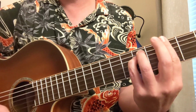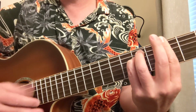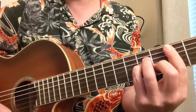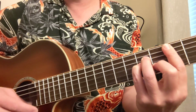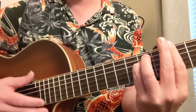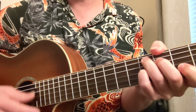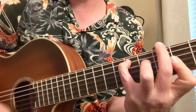Three, four. Got four bars of that G minor. C minor. E flat major 7, D7, back to G minor. I like to do this little turn here where I go back to those chords.